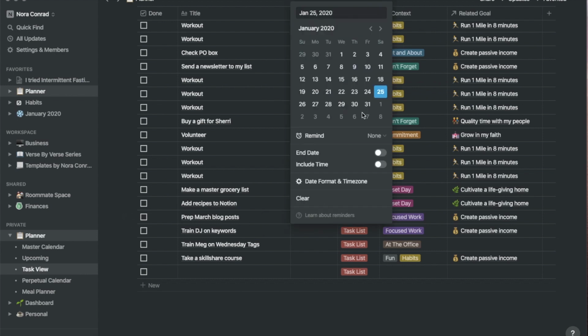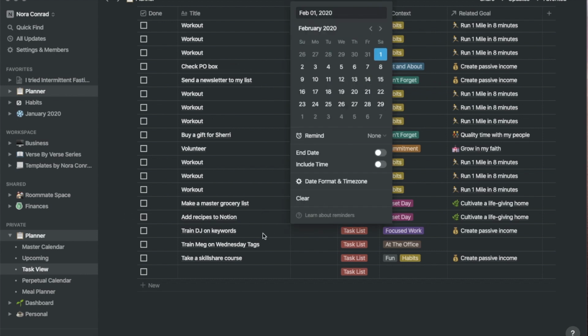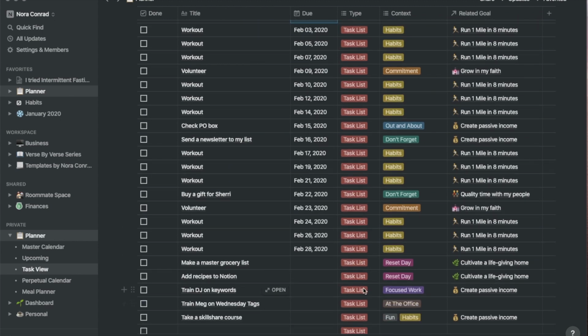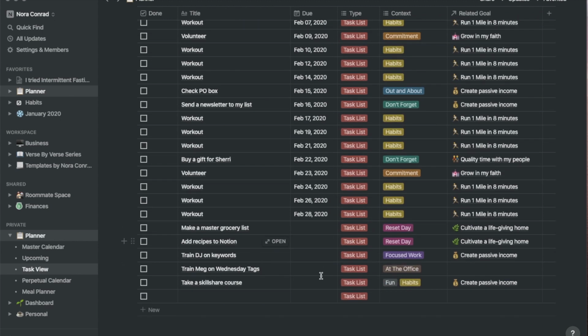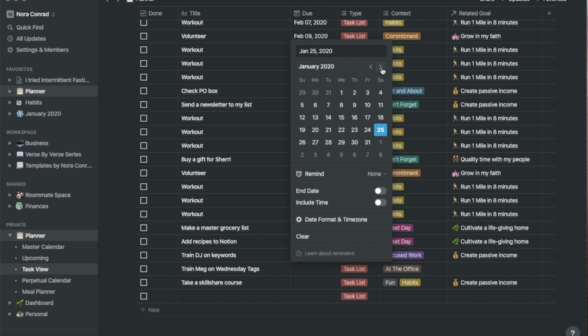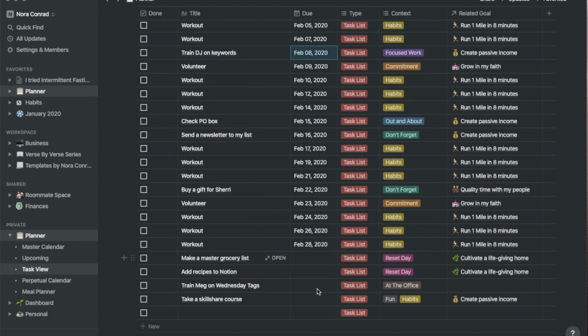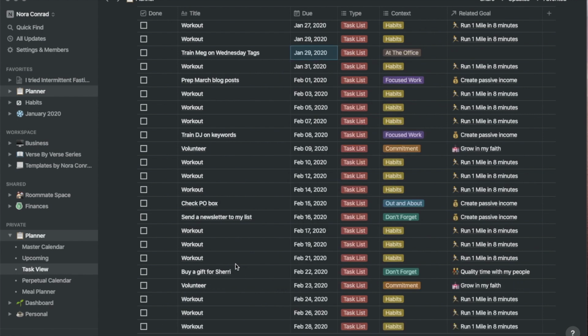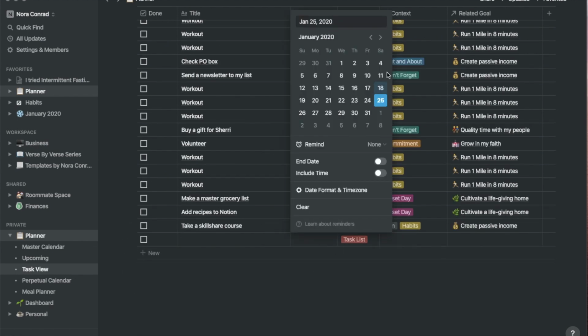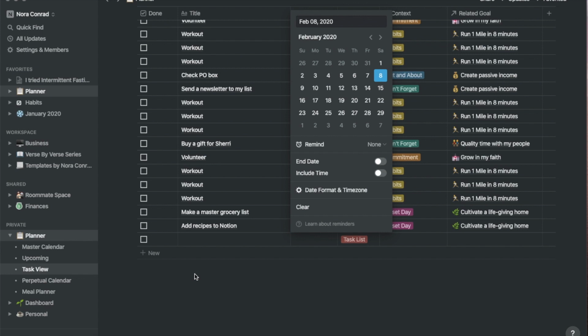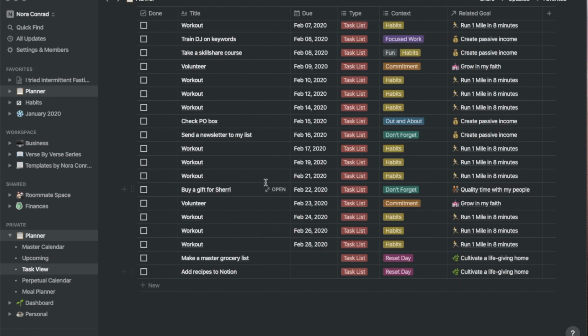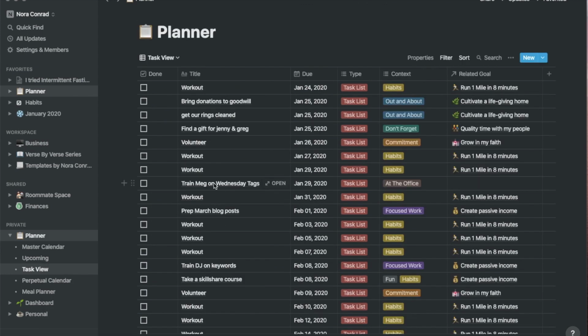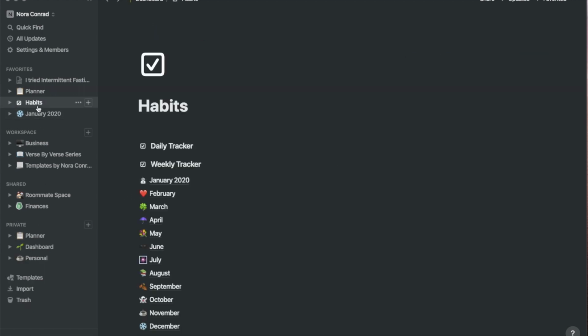A lot of times I'll move these around, depending on what my weeks look like and things like that. Obviously, my reset days one, I'm just going to leave because I don't really need to plan what day that's going to be yet. And like I said, I'll probably do a video on it, so I'll save those for then. But it shouldn't be too crazy this month. There's not a lot going on, so that's very nice. And I'm just going to leave this as is for now. So let's move on to the next one, which is my habit tracker.